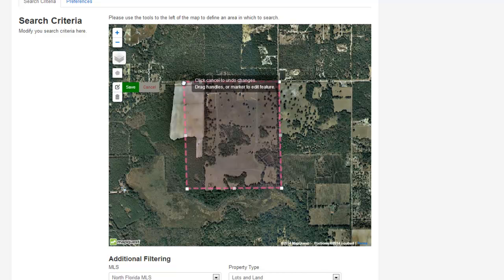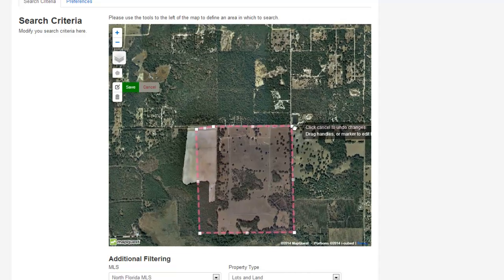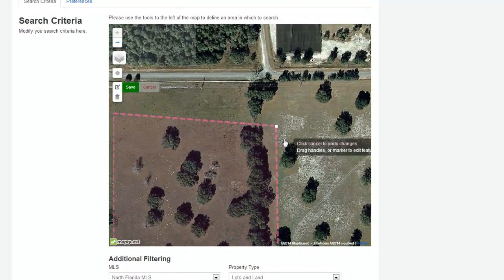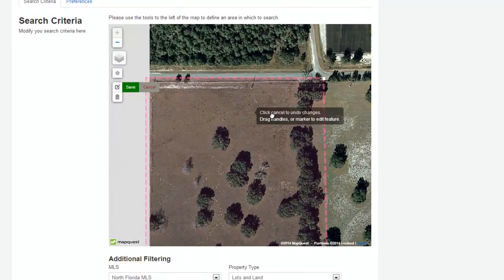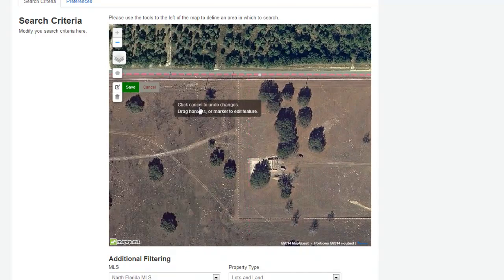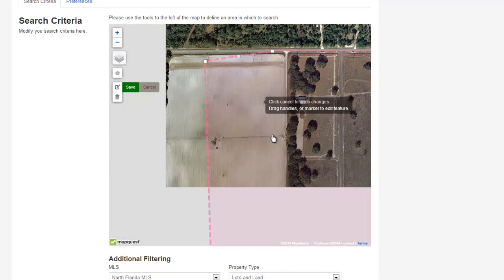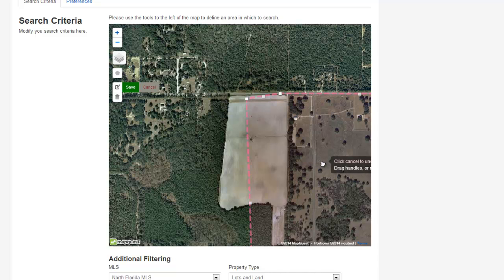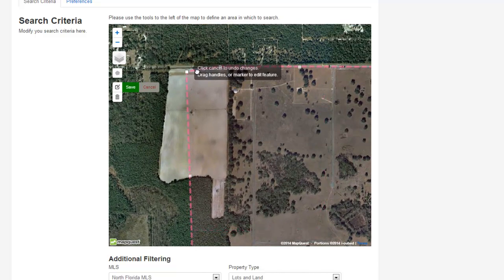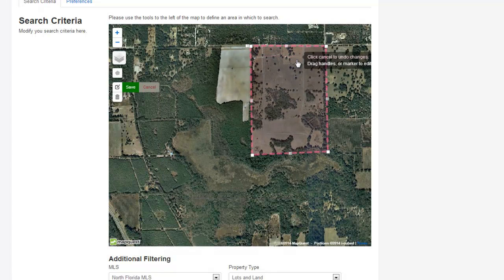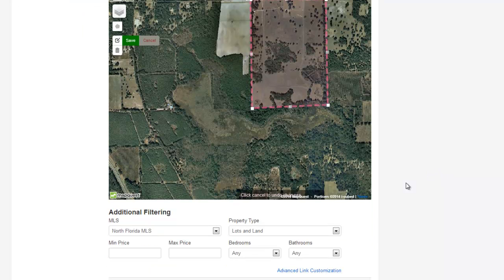And at this point now we can move things around. You can move things here, there, wherever you want to move them, grab the corners. Maybe you want to zoom in on it more closely and make it just perfect. And there we go. Maybe that's more perfect for that line. And then you're simply going to come down here and save.